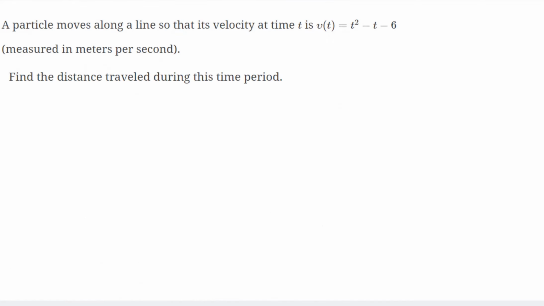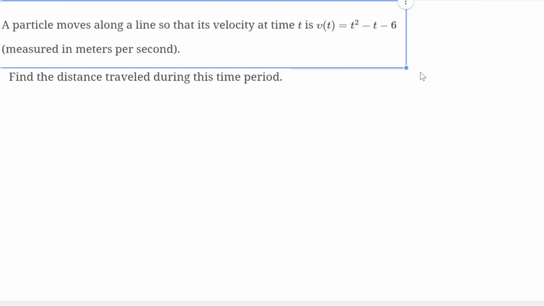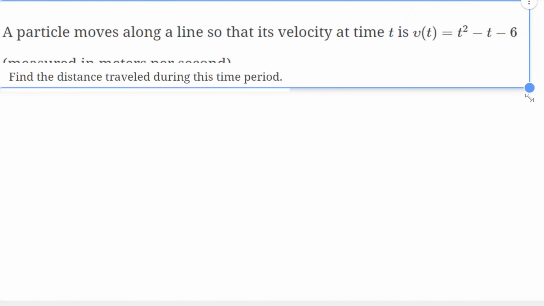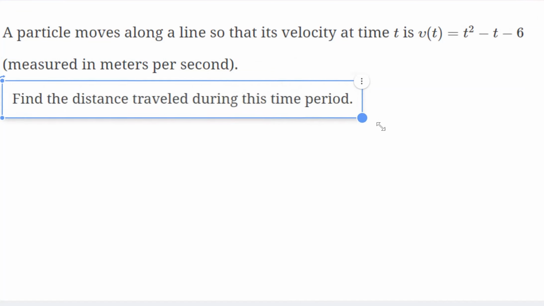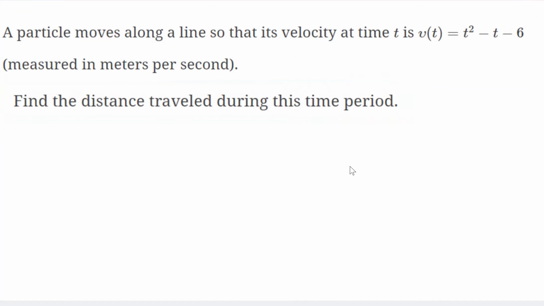The next question is the exact same question, except it's asking, what's the distance it traveled between 1 second and 4 seconds? So now it's not asking you how far it's displaced, it's asking how far it traveled. So now, for distance, the actual signs matter. Okay? So when we're looking at this one, graph this.